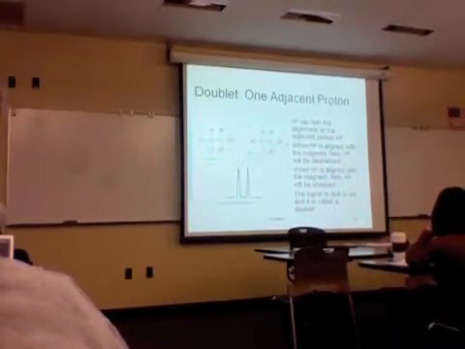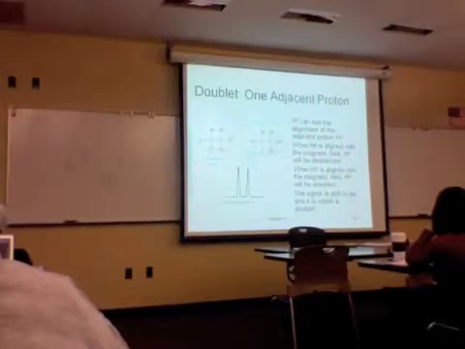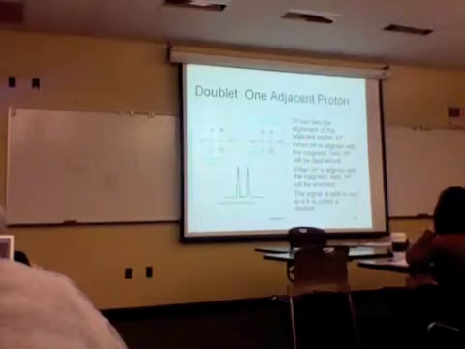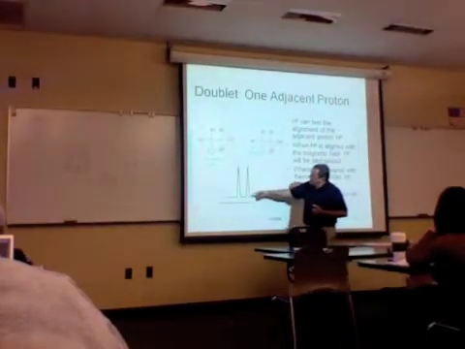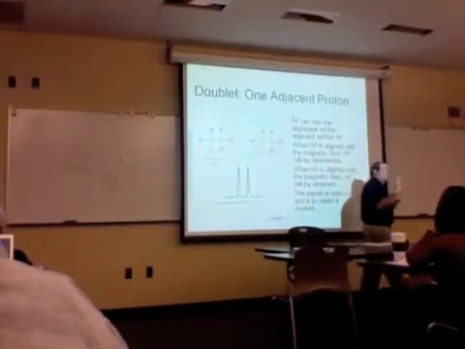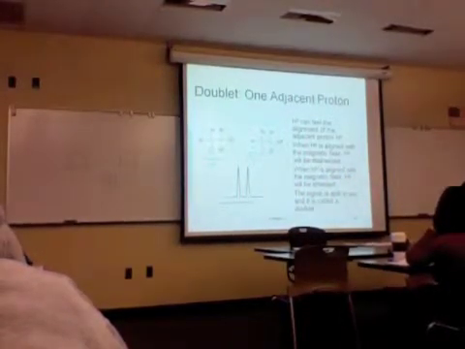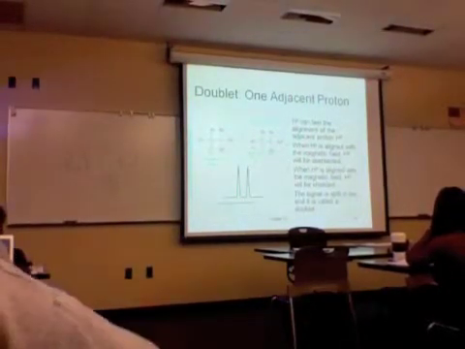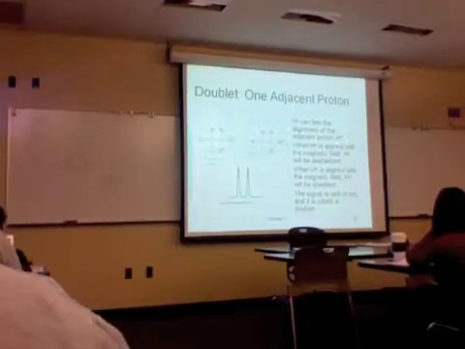The effective magnetic field, if the hydrogen next door is aligned with the magnetic field, is greater than it would normally be. And if they're opposed, it would be weaker than what I would normally expect it to be. The applied magnetic field is right in the middle. It's the average of the two. But this is going to be split into two states because there's a probability of half of them being aligned with the field and half against the field. Does that make sense? And so I'll see it double.